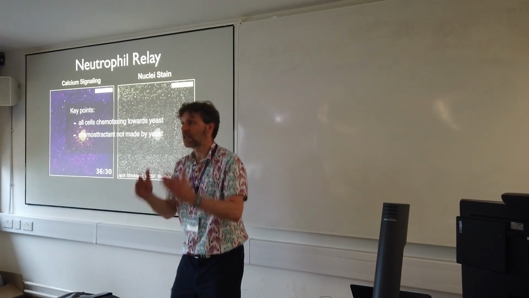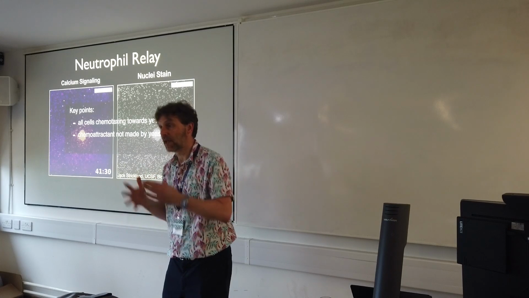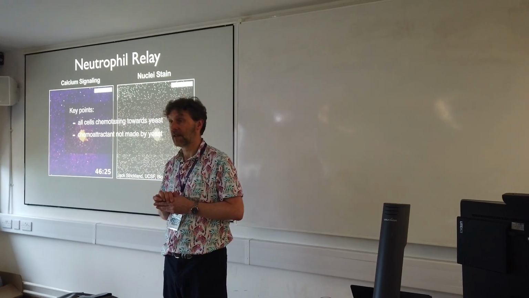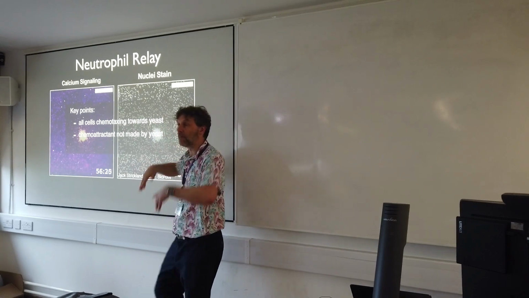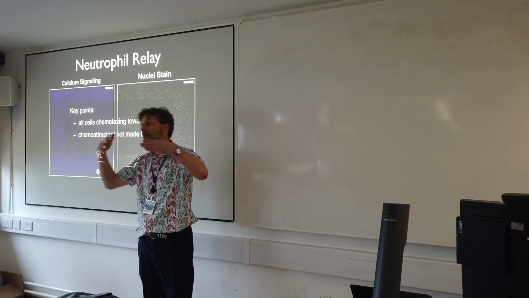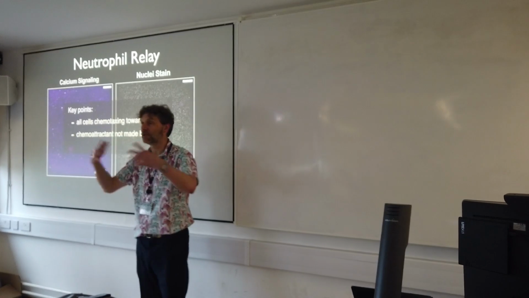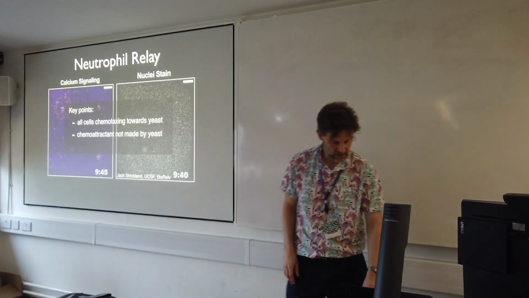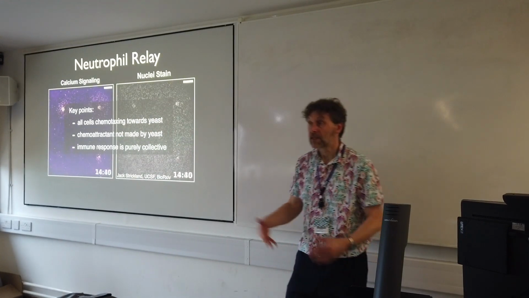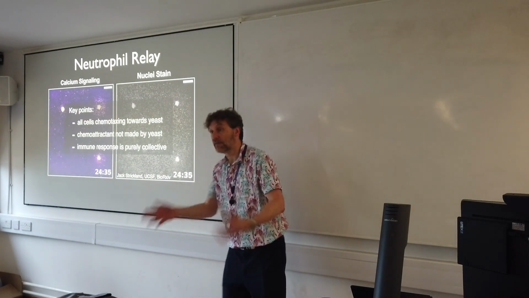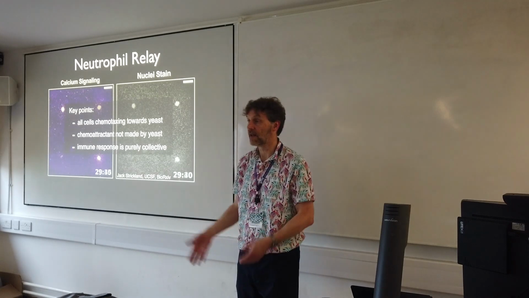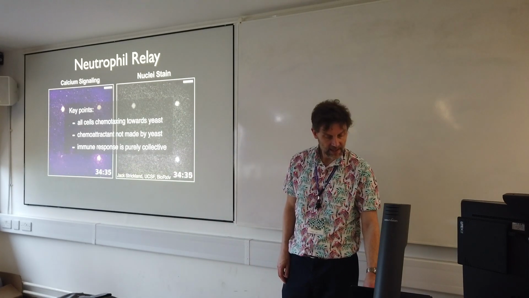but none of the cells are chemotaxing towards a molecule that's been made by the yeast. Because the yeast is just there and it's not letting anything diffuse. The molecules are all being made by the blood cells while they move. It's a positive feedback loop. It's cool. So, when you have an immune response, it's a collective thing. All your immune cells are communicating with one another with molecules like this, and that's how they're doing it.